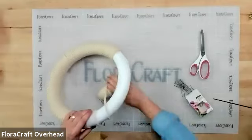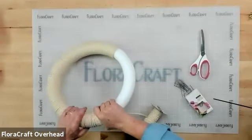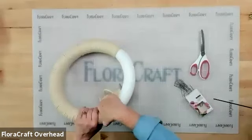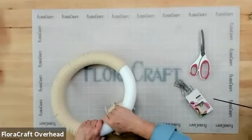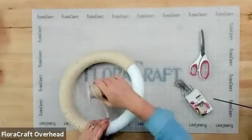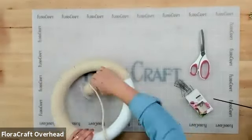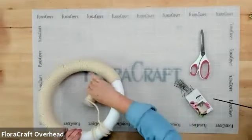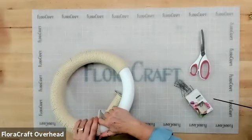I've been with FloraCraft for about 24 years, so I have done my share of crafting for sure. All right. Almost there. Well, I probably could have had one pre-wrapped, but the class would have been like 20 minutes long.